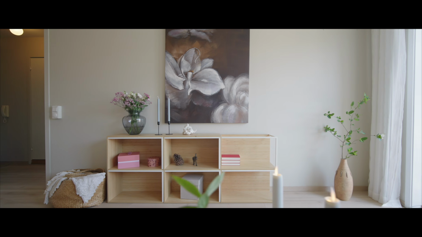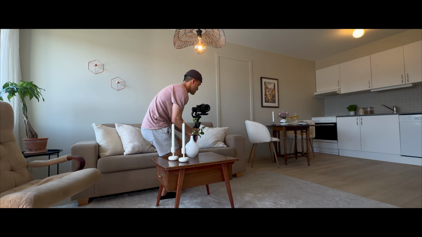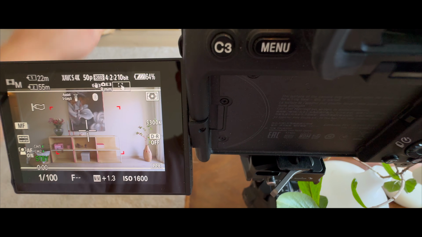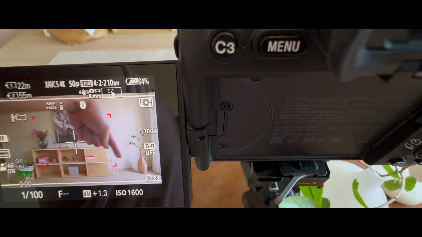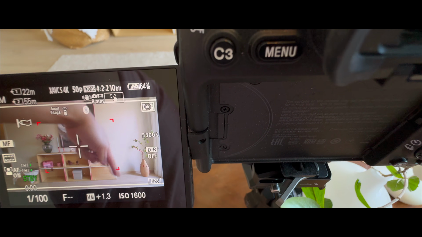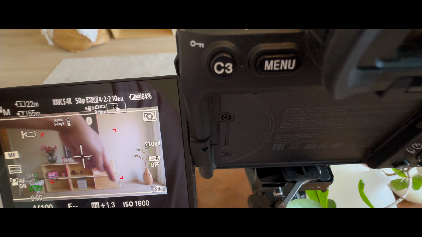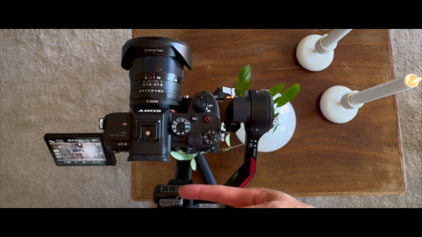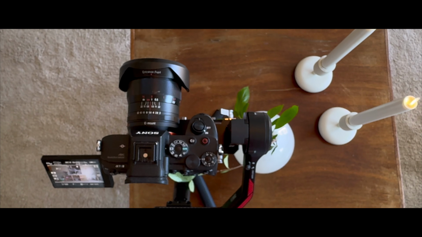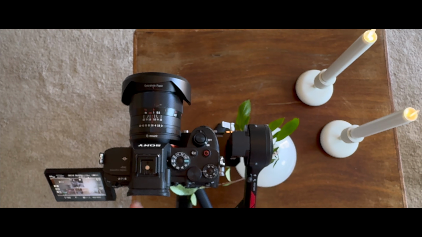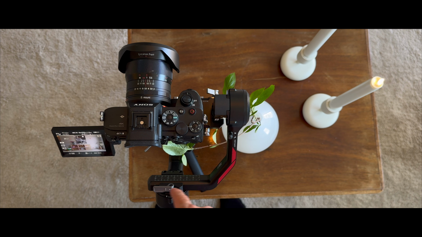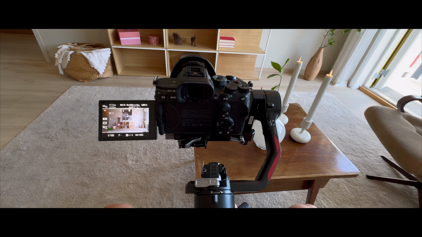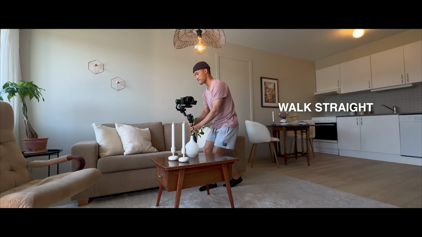Okay, so for this shot, I wanted to point the camera pretty straight on the wall and then walk straight forward. What I typically do then is that I check my frames that everything is parallel. So I use every line I can see as a reference, both vertical and horizontal lines, and also kind of eyeing it to make sure that the camera is pretty parallel to the table, both straight forward and to the side. And when I think it's dead straight on, I hold down the lock button so it won't turn, and then I'll do my gimbal move. I want to walk as straight as possible instead of walking to the side.